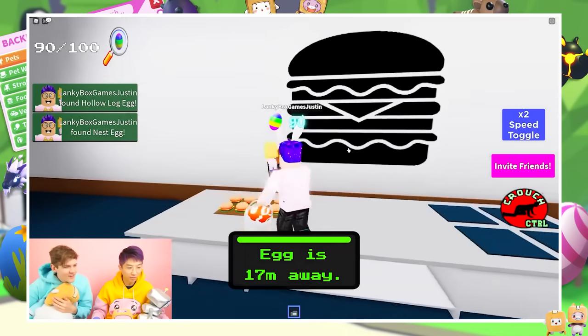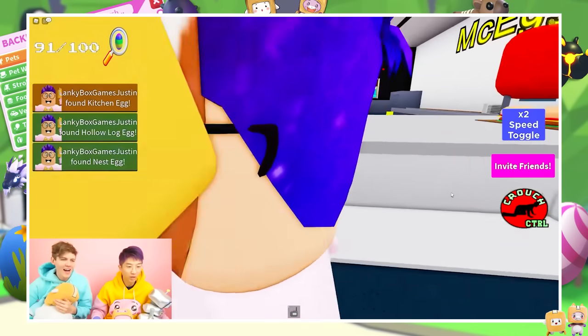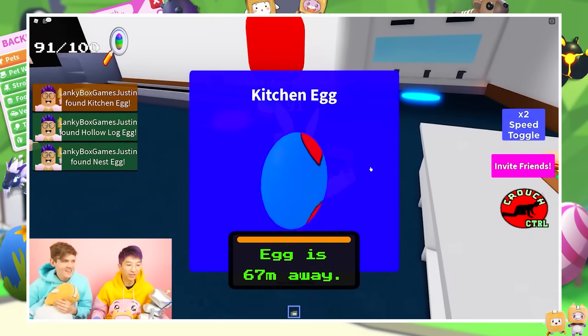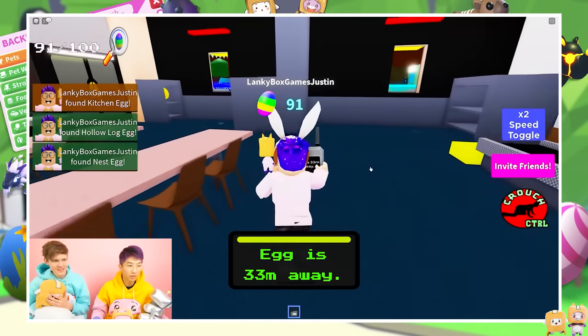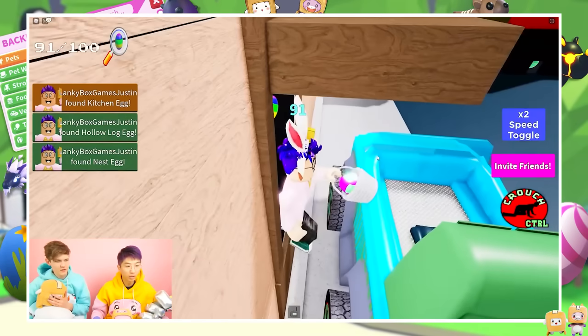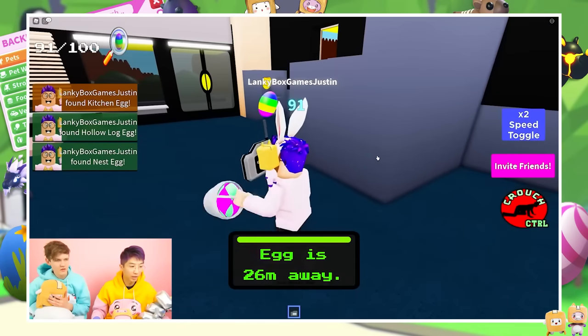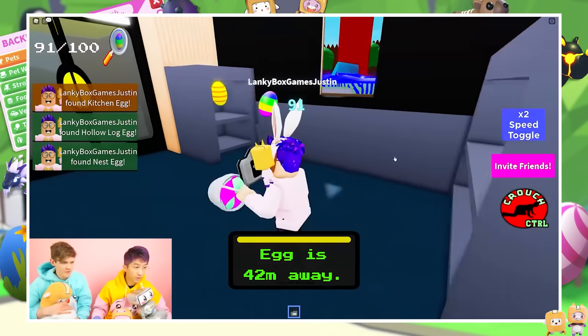Wait, there's one here. Wait, what? Where is it? It's under here, dude. Oh, wow. We are some noobs, man, for not seeing that. Wait, kitchen egg. There's another one in here. What? We missed two in here. Wait. Oh, this one through the drive-thru. Where? I don't know. It says it's right here. Is it in this gray thing? The oven? There's one right here.